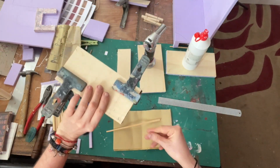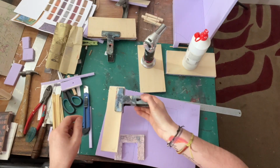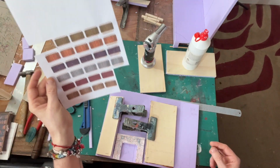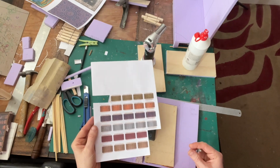Okay, 4 bookcases cut and clamping together. So 1 there, 1 there. Corner goes here, fireplace is there. Lots and lots of books to be cut out.